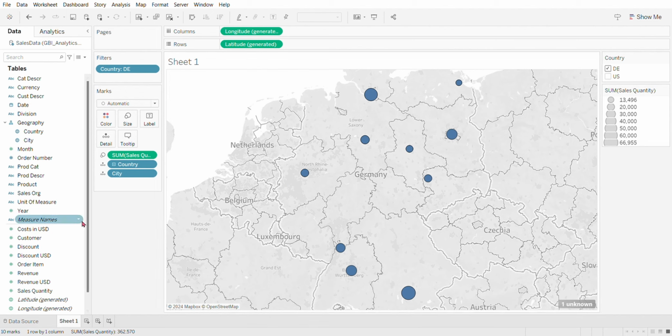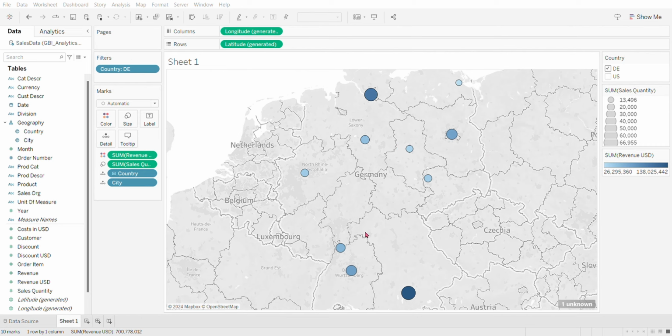Now let's drag revenue to color mark. We can see the color legend with the name sum revenue appears on the right. Click on the down arrow of the color legend. Let's say edit colors and let's get a nice pattern for it.